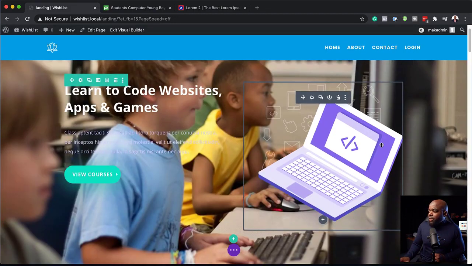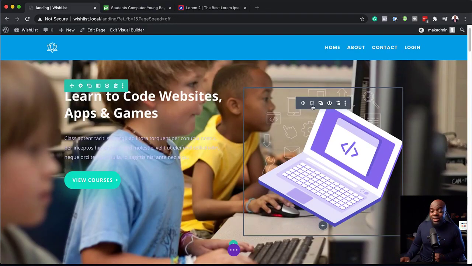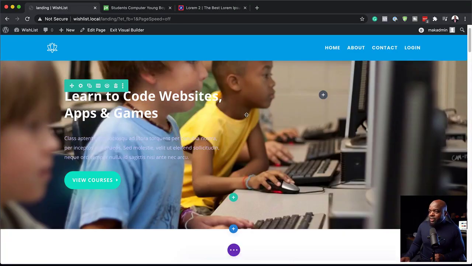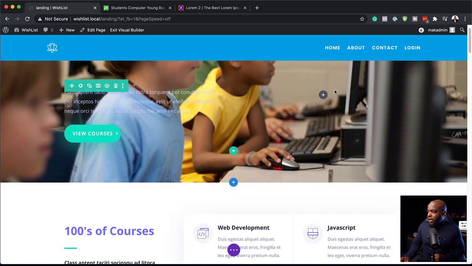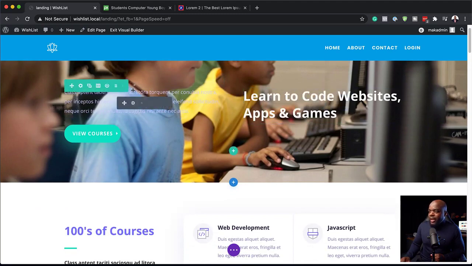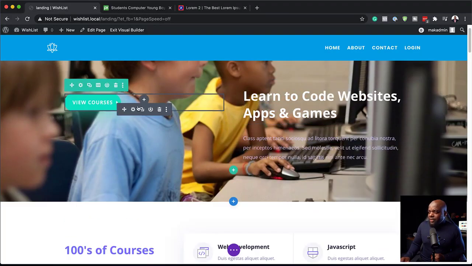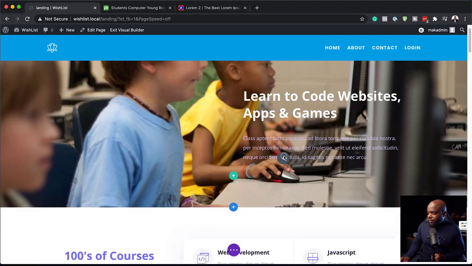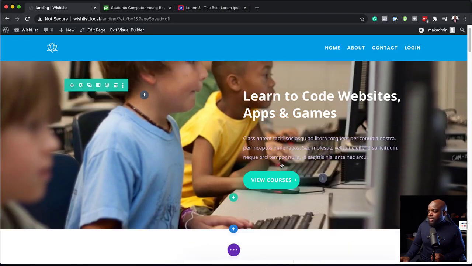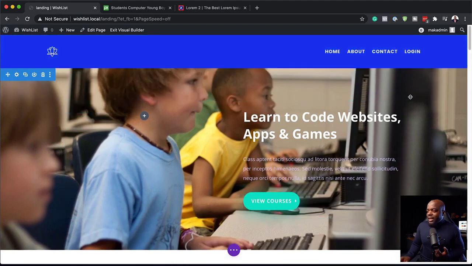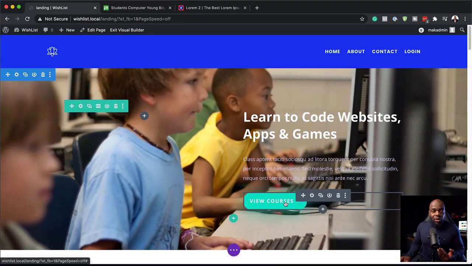Next, I'm going to come over here now, and I have this image here which I don't need, so I am going to delete it by clicking here. Great. So now that I've deleted that, I would rather have this text over here to the right. So I'm going to drag this over to the right, just like that. And then we also have this description text, which again, I will drag and add over here to the right. And then finally, we have this button. Again, I'm going to drag it, add it to the right. Great. So now I've added my titles and also my call to action button.